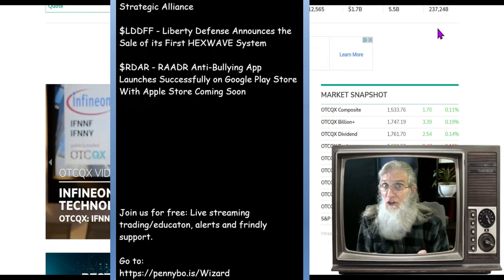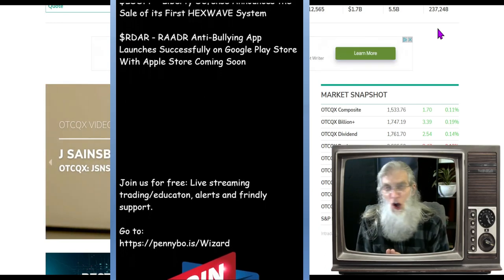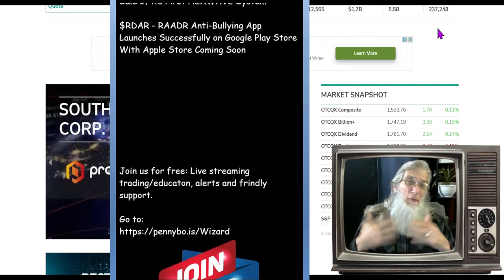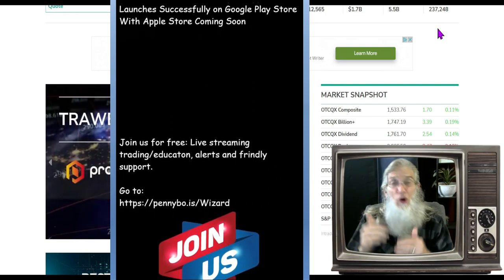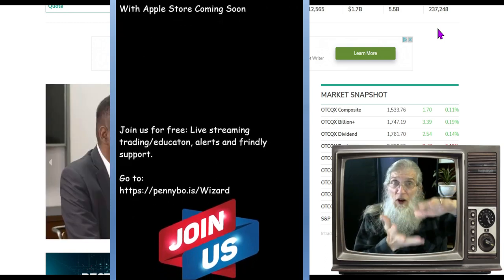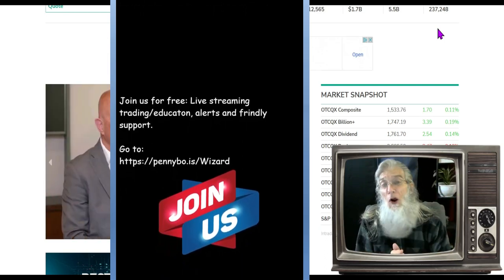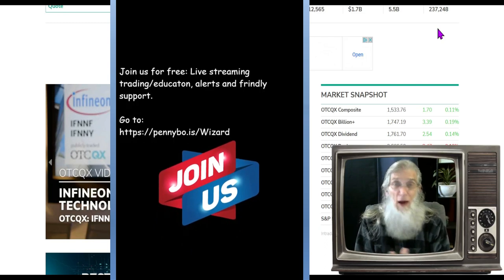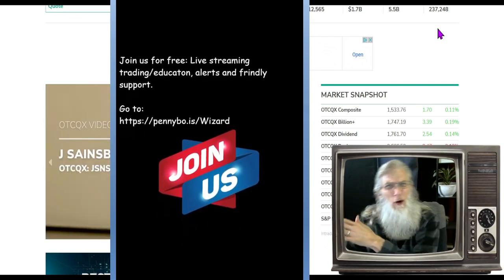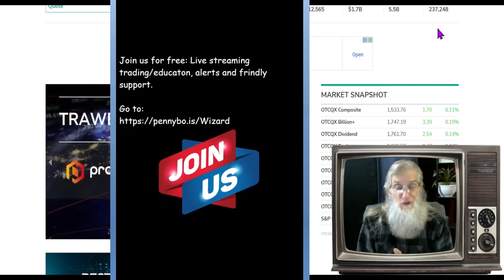I wasn't following the stocks that were ripping it today — I seen them, but I wasn't paying hard attention. I was scanning charts, looking for charts that had set up. I'm starting my scan down at like 9% gains for the day, up to 15%, maybe 20%. I'm looking for stocks that are coming up — I want to see a rise. We might also see a stock that has fallen and looks like a great recovery opportunity. Then I go see if I can find news that can catapult it. We want news that came out a little while ago saying something's going to happen in the next set of time, and we want to get our position before that time ends. With that in mind, let's go see what I found for you today.